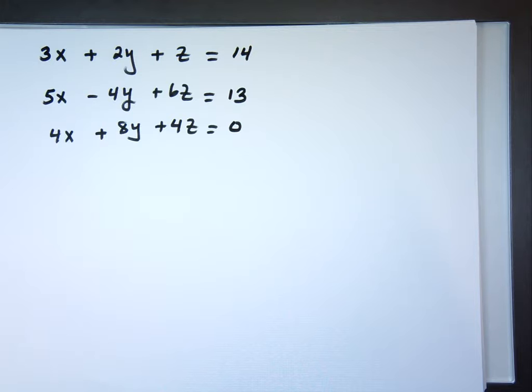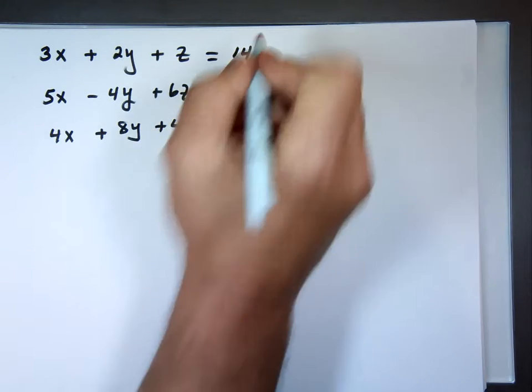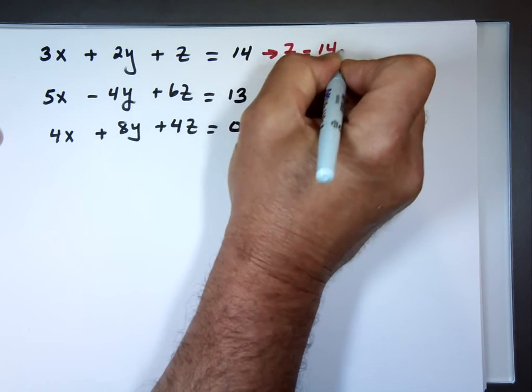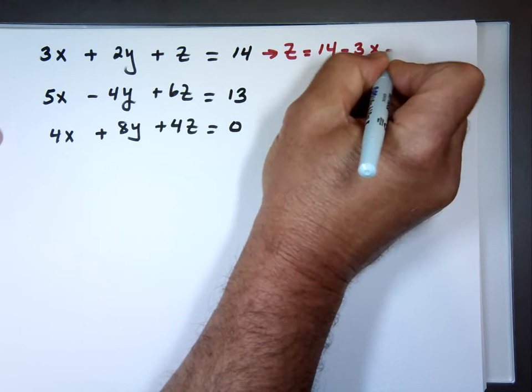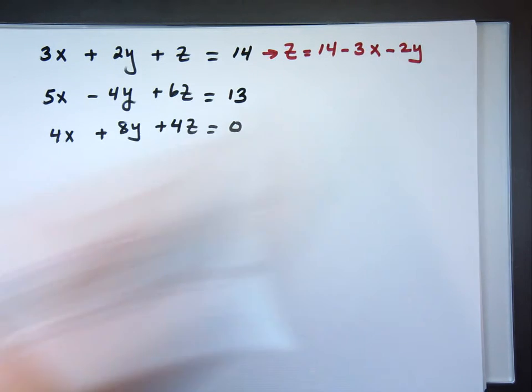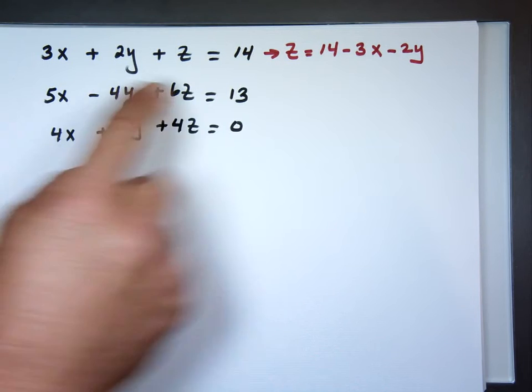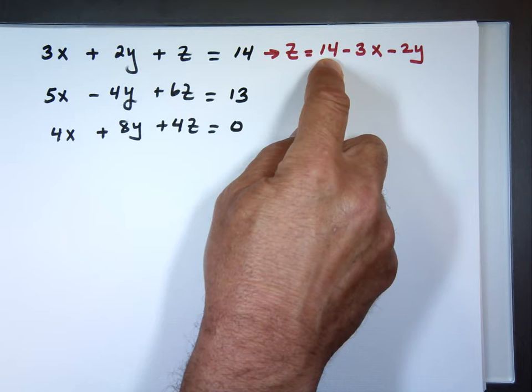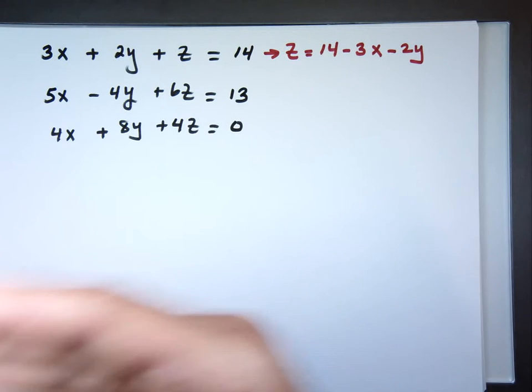Notice I can take the top equation, solve it for z. And if I solve that for z, it's going to be what? 14 minus 3x minus 2y. You agree with that one? Now, go to the last 2 equations here, and replace z with that. Use a substitution method and clean them. And you will shrink that to 2 equations by 2 unknowns.